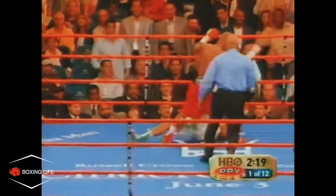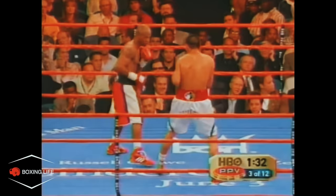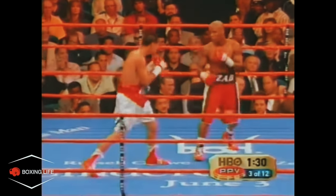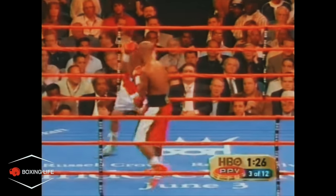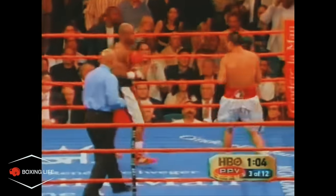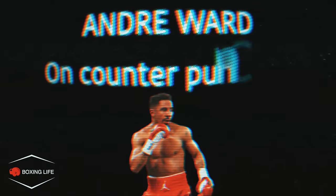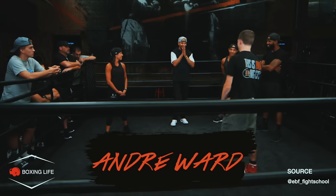On the back of his trunks, it says guilty, and he was guilty of being... Power hand, his left hand, the hand that set up the two knockdowns in the first round. There you go. That was it. Your left uppercut shot. Specialty right here. Yeah.